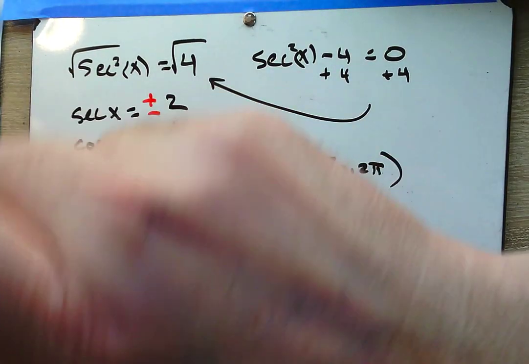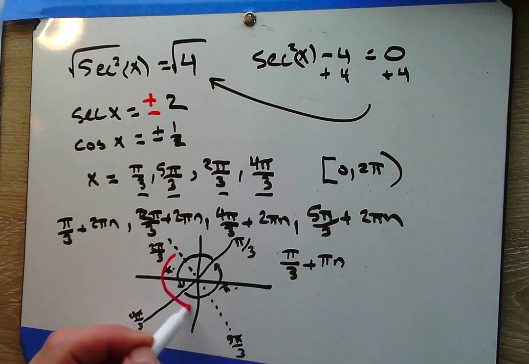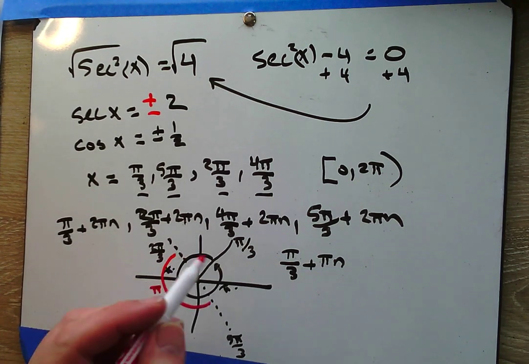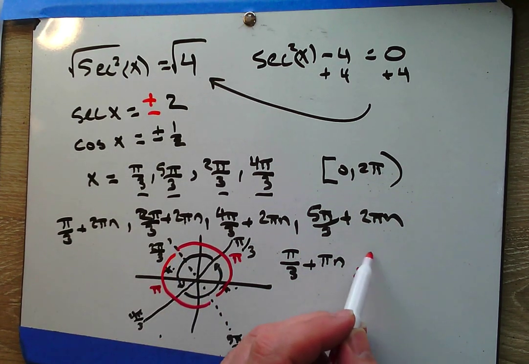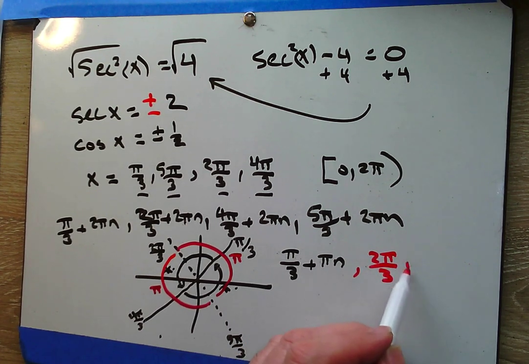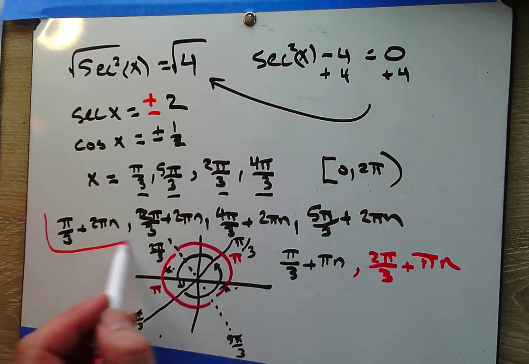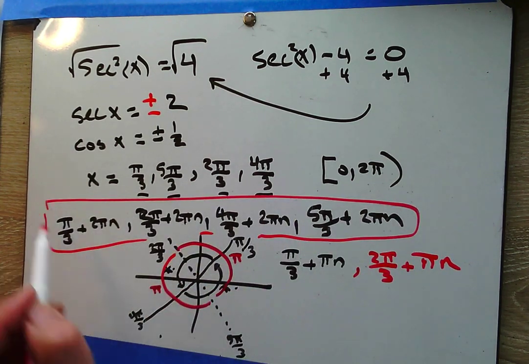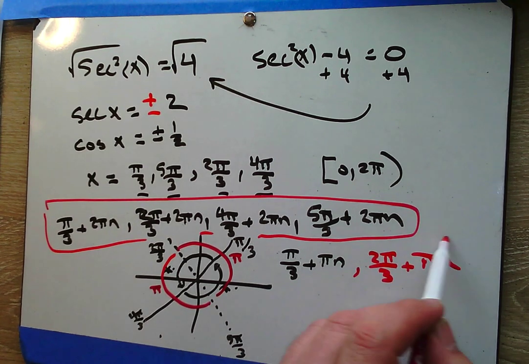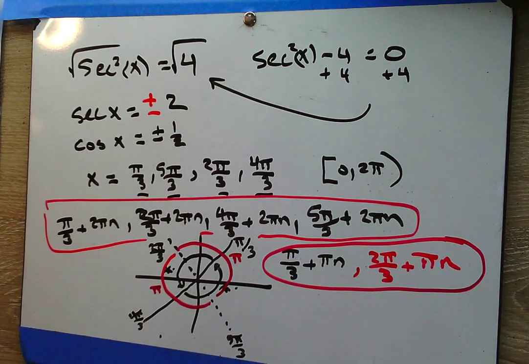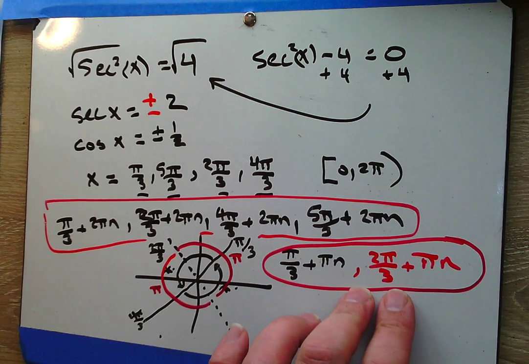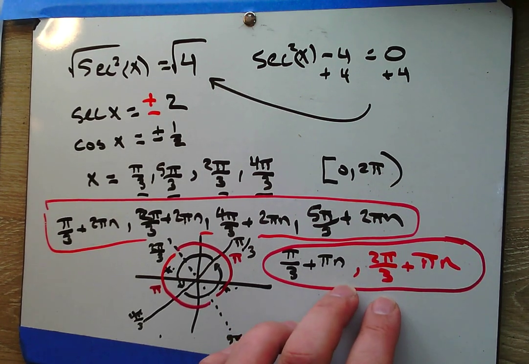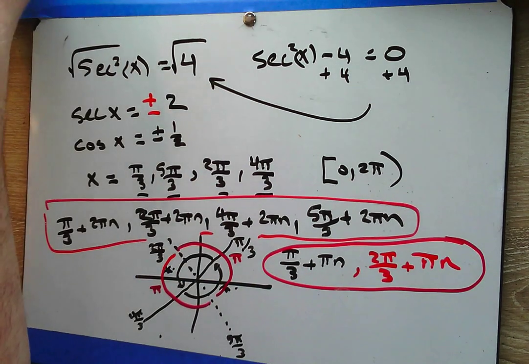And I notice the same sort of thing happens with the 2 pi over 3 and the 5 pi over 3. This is a distance of pi. This is a distance of pi. And because those distances are the same, I can just list one of them and say, well, they're all going to be pi apart from each other. So this is what you can write. I won't mark it wrong, but this is what I prefer because it's tidier. Better to be correct than not sure how to do this, but this is a lot less time and writing to write this solution. Okay?